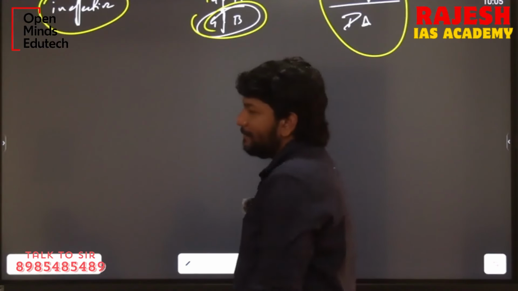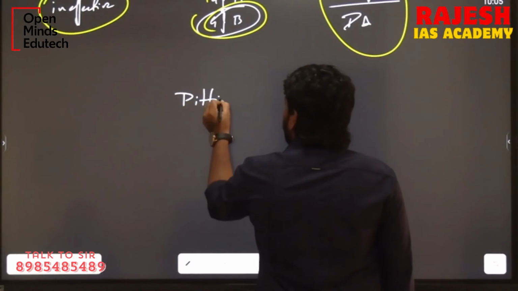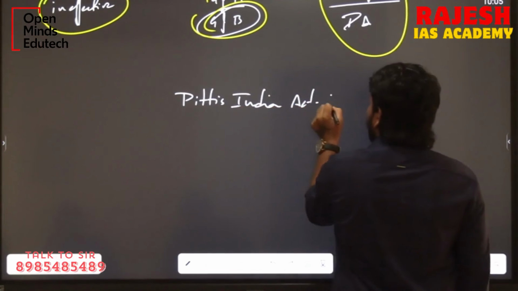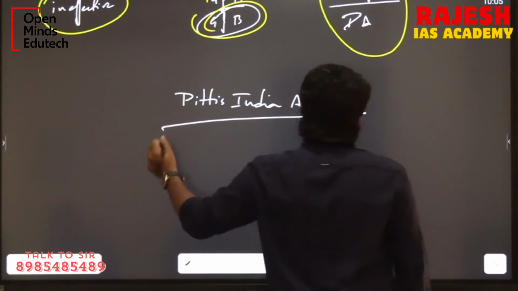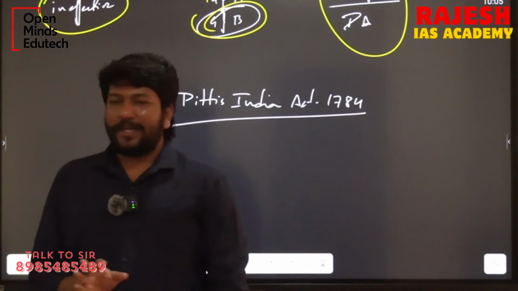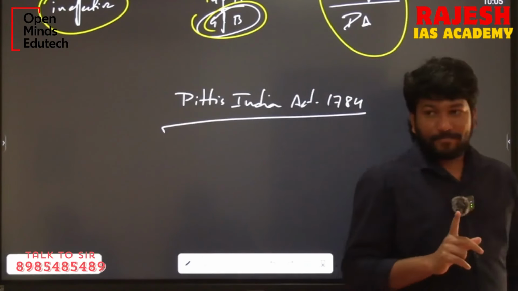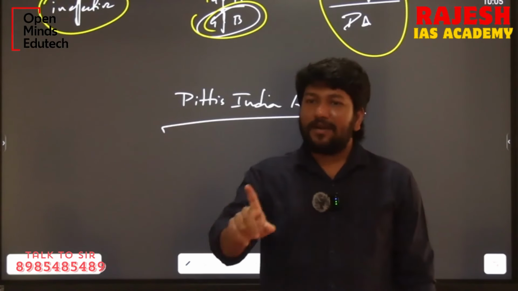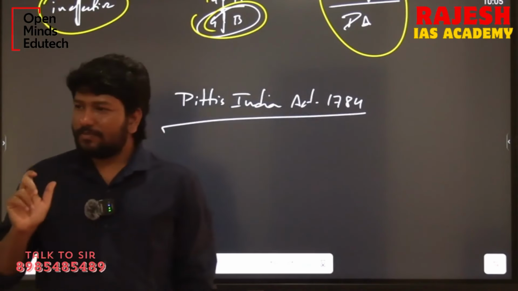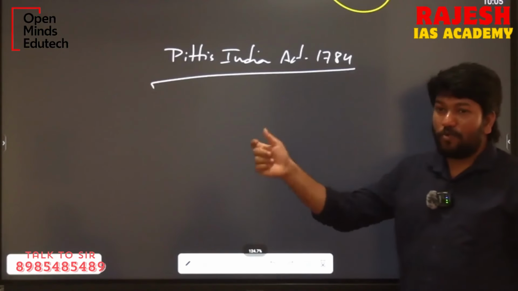So what is the next act? Pitt's India Act. Why Pitt's India Act? He was the Prime Minister at the time. He made a strong act to control Indian affairs. That is why it is named after him. And I told you the first act was the Regulating Act, because for the first time Parliament said it has a right to regulate the country. Otherwise all are charter acts. First time the British Parliament said so. Next, Pitt's India Act, because he is the person who made a strong act.